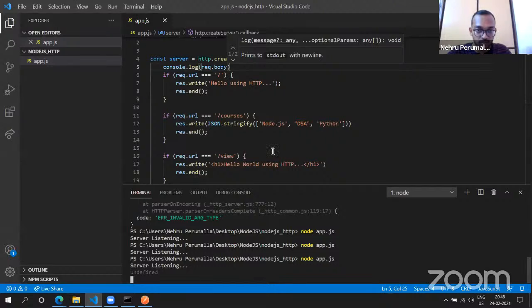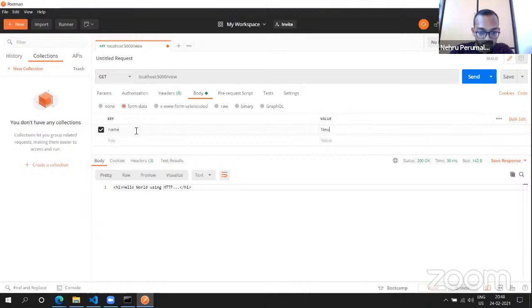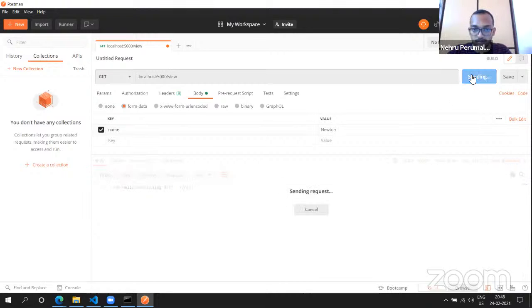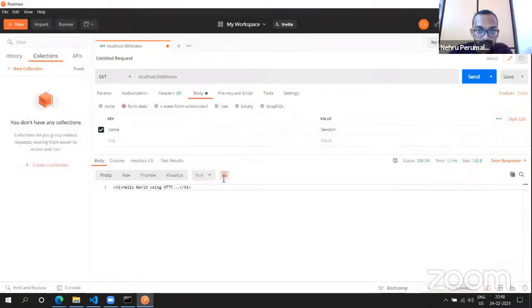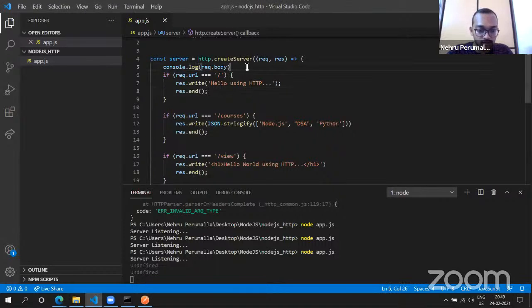Here you can see it's undefined. Name Newton. Send. We're getting the request for user undefined. We'll look into this later.